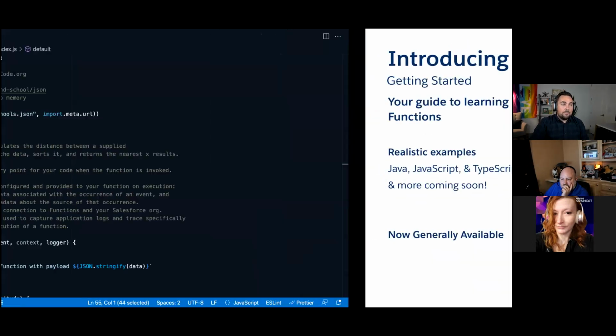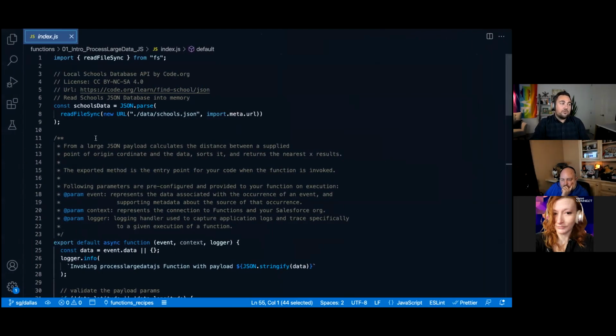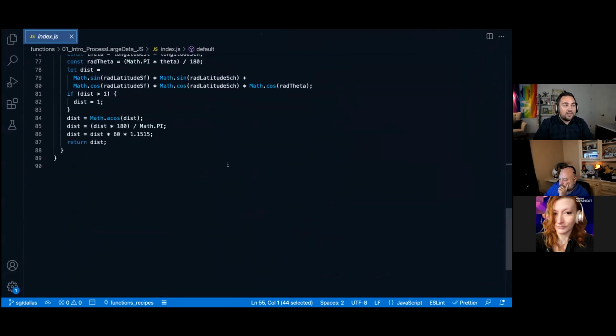All right. What's great about this is I've got a lot of comments in here, a little bit of code, and it's 90 lines of JavaScript, including all of the spaces, all the padding, all the comments. If you have a super confident JavaScript developer, even a mediocre JavaScript developer at your company, they've probably written functions before, because this is almost identical to writing a function in AWS, on Azure, or anywhere, because it's using web standards to accomplish this. The only difference is you have that direct access to your Salesforce org and data.